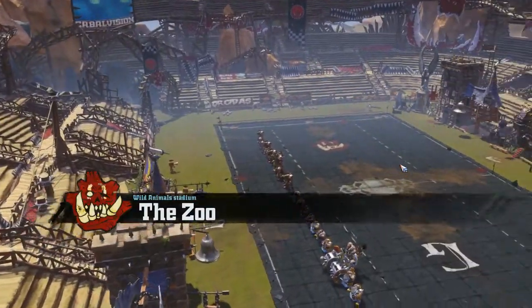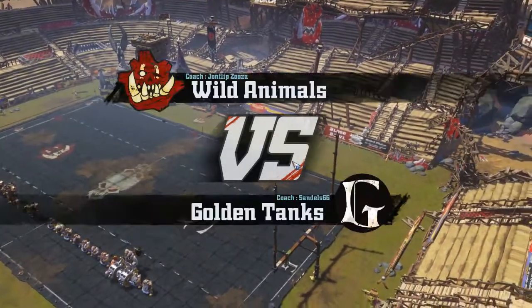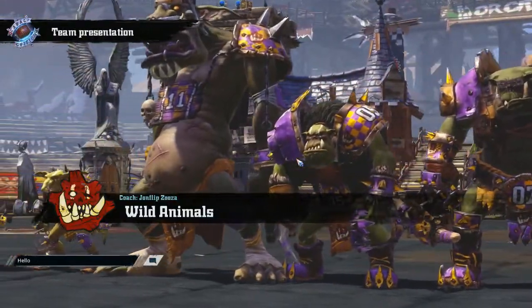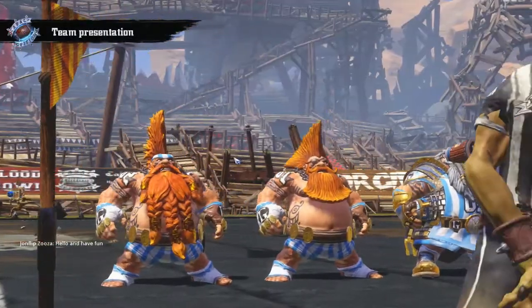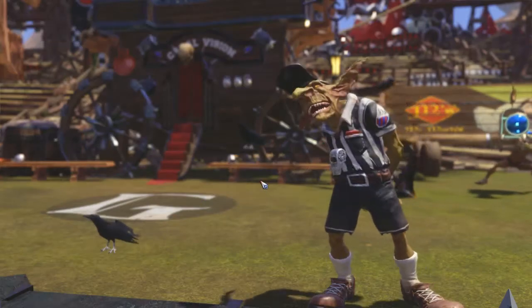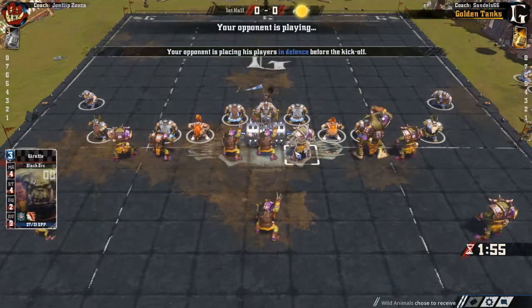And this is our stadium, so that's a level 3 stadium. We can't really see if he's saving up for a level 4. Let's say hello. And let's see who wins the coin toss. So he won't have any bribes, because he didn't get any as inducements. So we're going to receive the ball, of course, and we're going to try to score quickly, if we can.